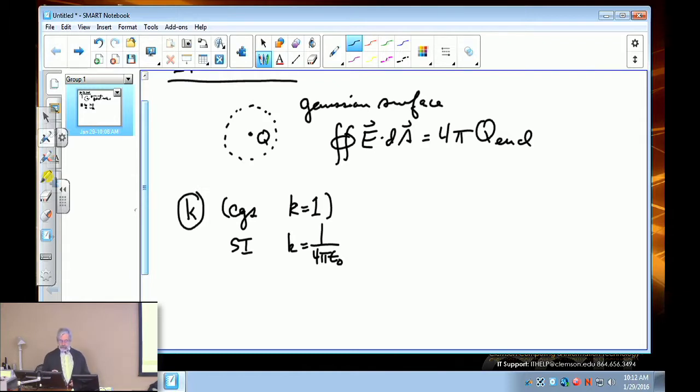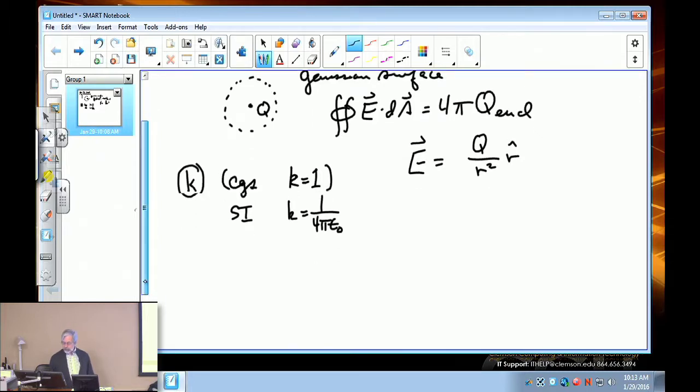Okay, so now we did this problem for the simple charge here, and we found that the electric field was Q over R squared and points radially outward for the single charge. So we used Gauss's law to find Coulomb's law. Okay, so it's a way to touch back to what we started with, this Coulomb's law. Gauss's law works because the electric field generated by a point charge falls off like 1 over the square of the distance. So this Gauss's law is a reflection of the 1 over r squared force law. It's just not as obvious when you write it this way.